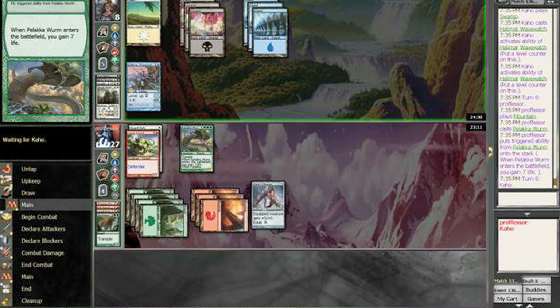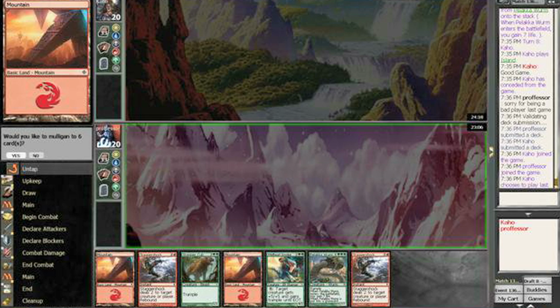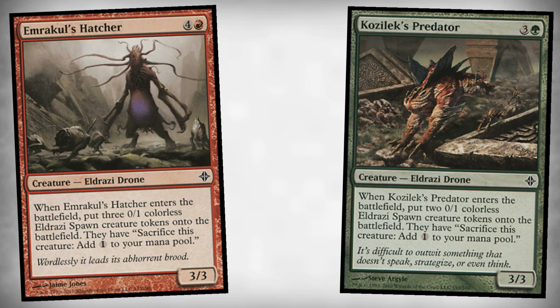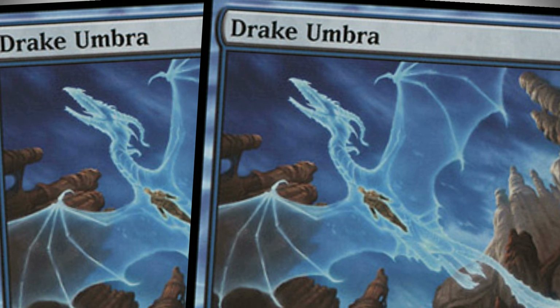Game 3 went pretty quick. I got a subpar hand with 2 mountains, but was on the draw, so drawing into enough forests allowed me to play out an Emrakul's Hatcher and Kozilek's Predator. However, with an Escape Null and 2 Drake Umbras, I couldn't race him. Oh well, so close, better luck with Magic 2011.